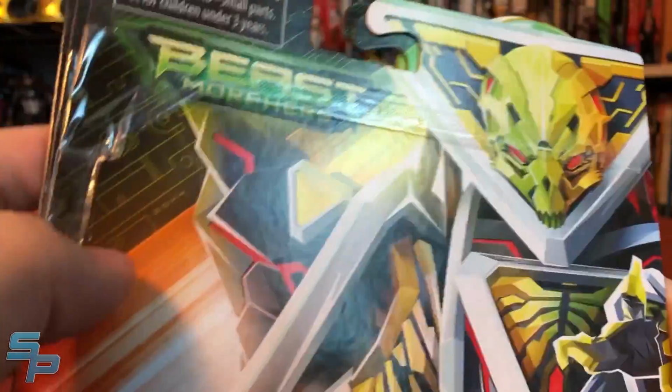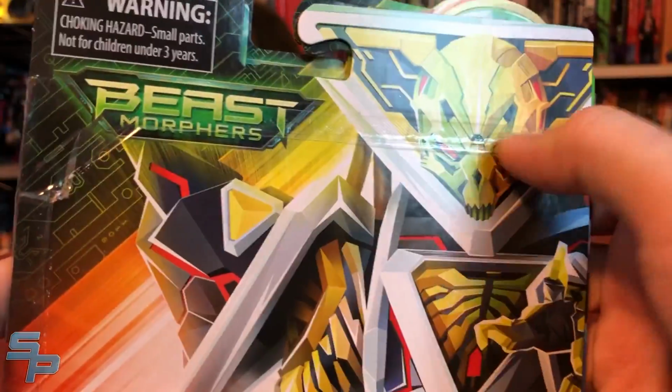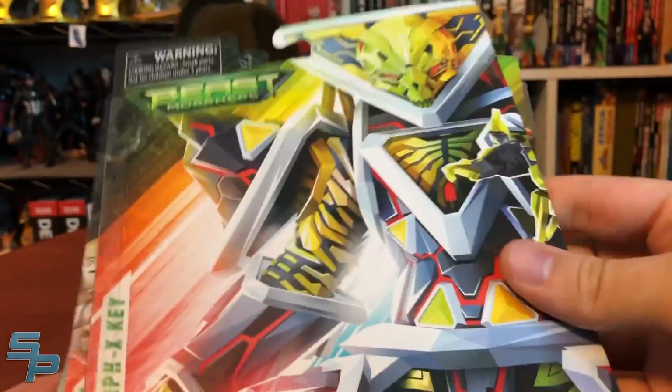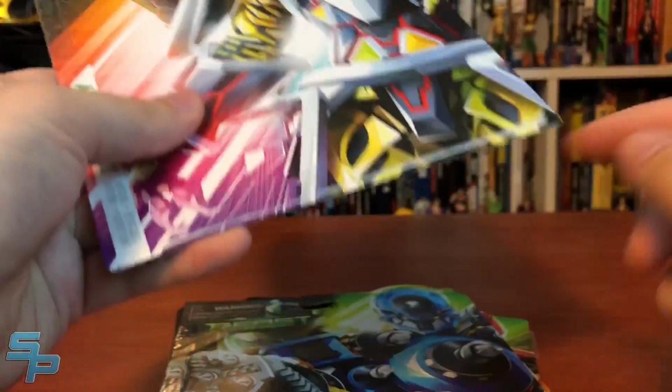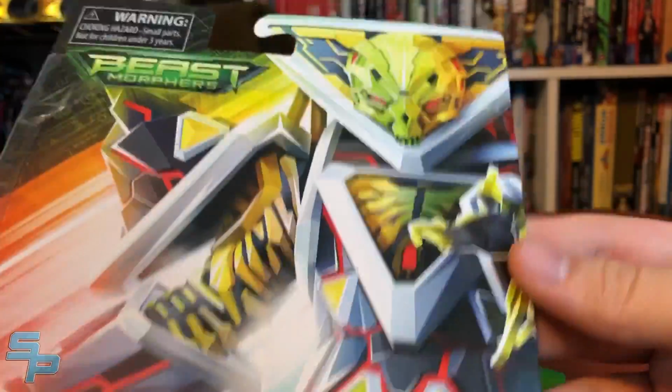As you can see, I still have an edging of plastic. That's how I can keep the art intact. Otherwise, it's glued here, so this would just tear through Evox's face. If you don't care about that sort of stuff, by all means, but they tape one flap, so you cut one flap, you cut along the bottom, cut along the side, and then cut along the top, and then it comes off, and then you just have this nice art piece. So these are really cool.